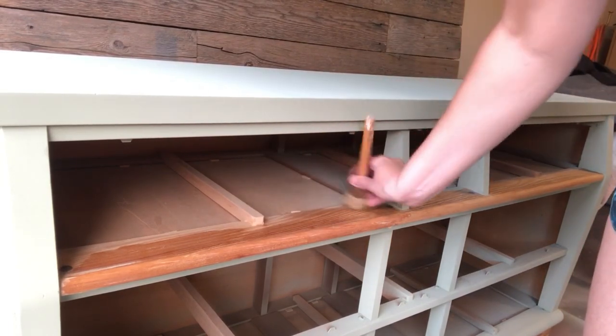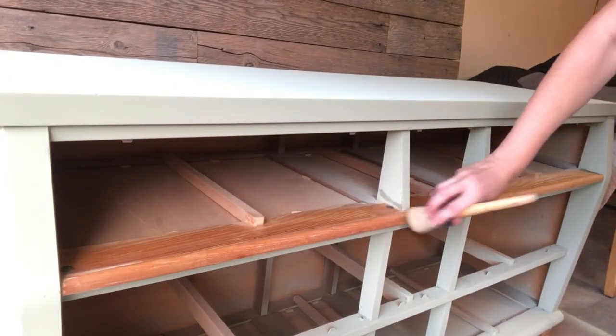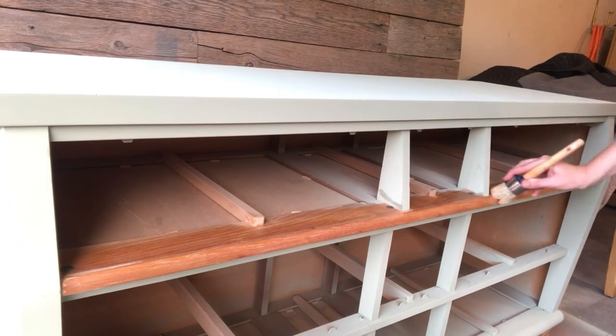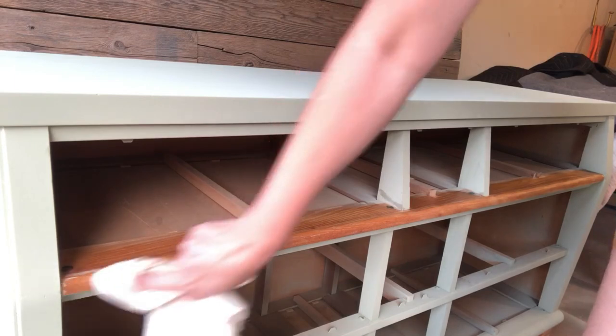You're going to see on the inside that I touch the little green part with the furniture wax. That's actually fine. This is furniture wax, so all I'm gonna have to do is take that lint-free cloth and just kind of buff that in and it'll go away. It won't stay there like a line.